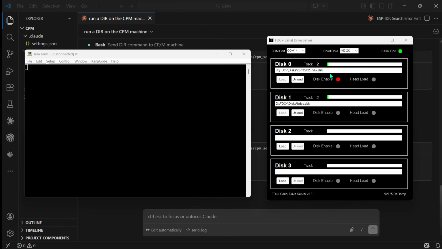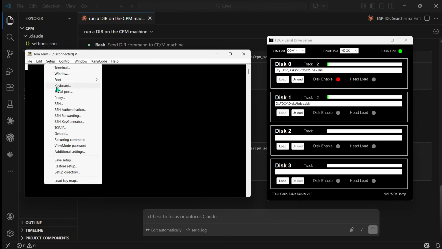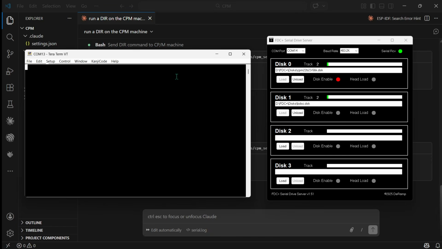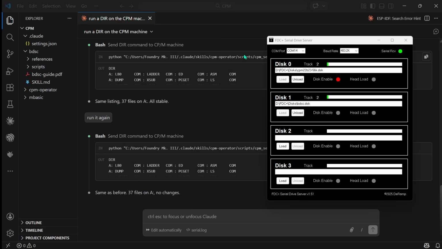I've got two disk images loaded, a CP/M bootable image, and just a BDSC. Let me go ahead and stop. Actually, I should connect over here first. Let's go ahead and connect the serial port here to COM13. That's the serial port on the Windows machine. I'm going to stop the Altair, or the MSI. I'm going to reset it. I'm going to run it. And there should have been a little bit of disk activity, and there we are. We booted into CP/M.